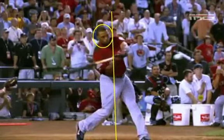His weight has switched from his back leg to his front leg, and you see it's beginning to straighten out here. Let me get that line. He's beginning to straighten out that front leg. Got a little bit of tilt there in the back, but his head hasn't moved at all. You'll notice his glare goes right down the line there with his leg, and he's going to try and make contact with the ball right out here in front of his front foot.